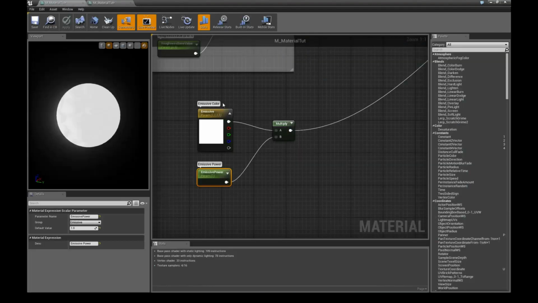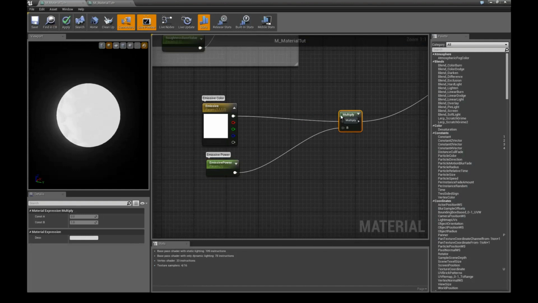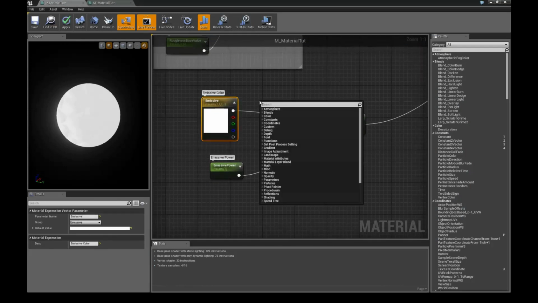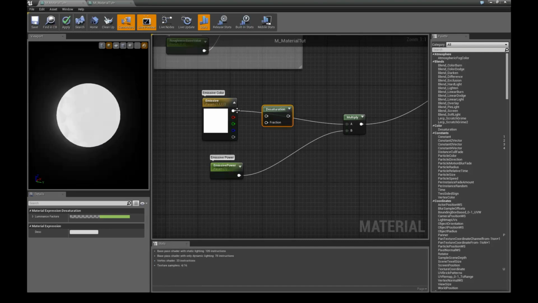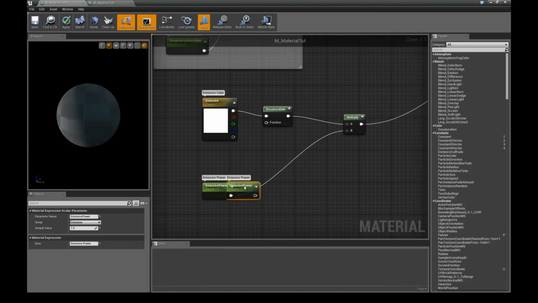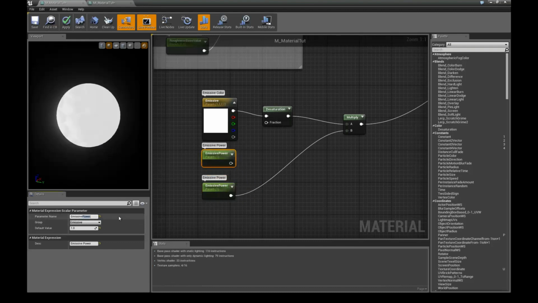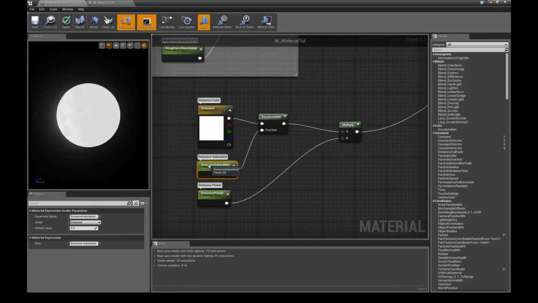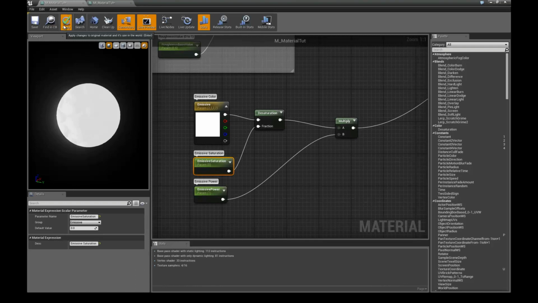We're going to go back to our material editor, and we'll go ahead and add that desaturation first. So we'll right click, start to type in desaturation. We'll plug that in and plug that back into A. We will duplicate our scalar parameter, and this will be emissive saturation. Alright, and we'll put that in the description box as well. Saturation. Alright, and this will be a default value of 0, so we don't want it to be desaturated. Alright, so we have that set up and we can go ahead and apply that.